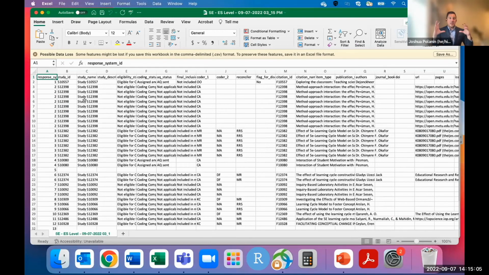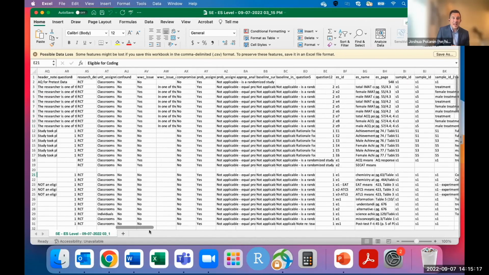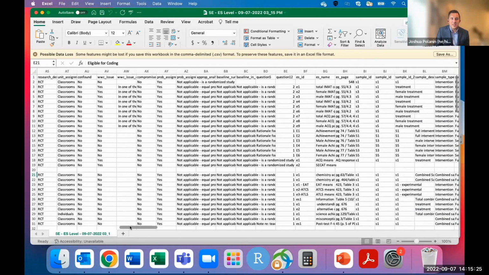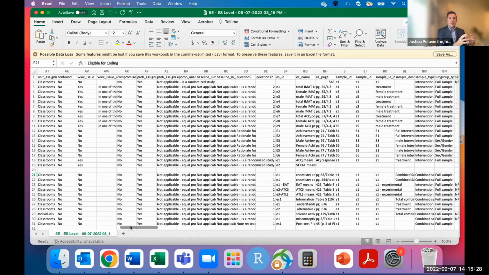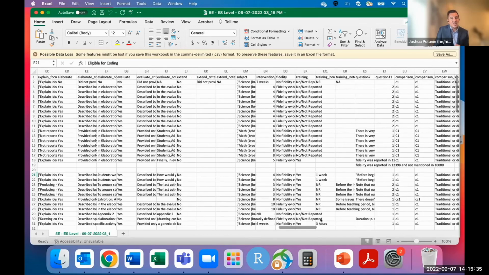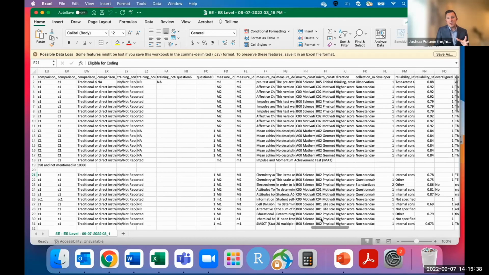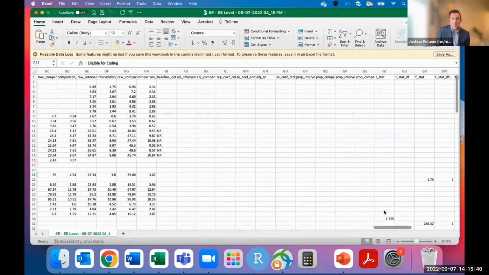a fully integrated flat Excel file is populated. So what I mean by flat is each row is a different effect size contrast, and it's actually going to take those ID variables and pull in that other information from those other pages that you've coded. So each of the sample IDs, each of the condition IDs, it's going to find all that information based on those IDs and pull in that information into this spreadsheet so that you could take this spreadsheet, estimate your effect sizes, and go about analyzing your data right away.